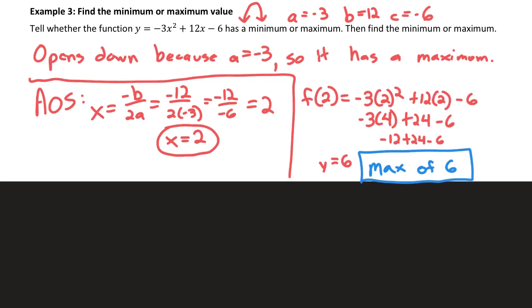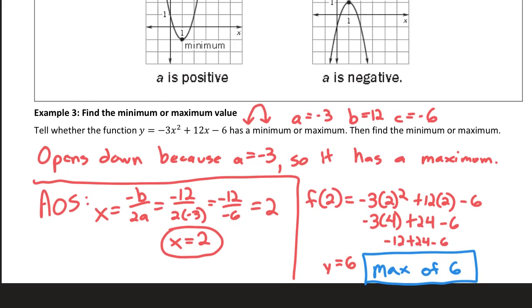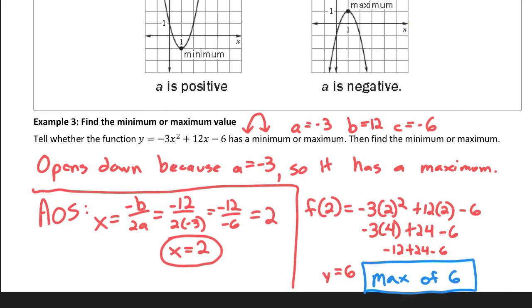Okay? So this is going to take a little bit of practice to do. All right? It's a lot of things. It's a lot of words. It's a lot of new terms. So the practice is going to be fairly important here.